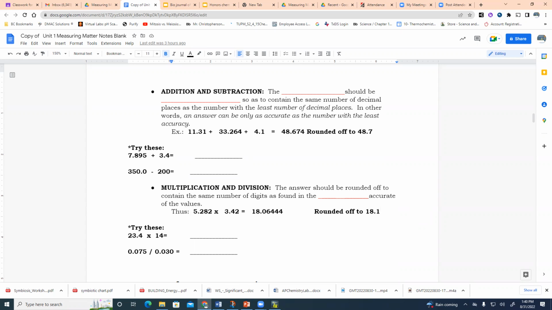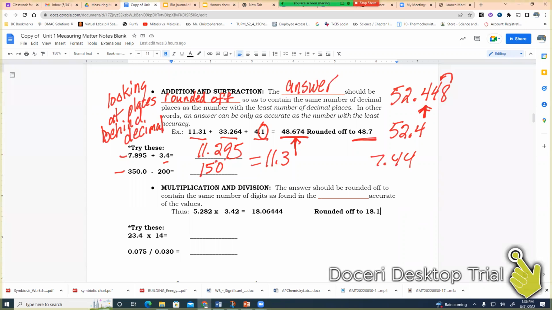So 7.44, and now what do you ask? Let's say the lowest number goes down to 7.1. If you could have 2 places past the decimal and you got that, then that's good. You don't do anything else. Yes, sir. All right, we do really more multiplication and division throughout the year, so we're going to use this rule more.